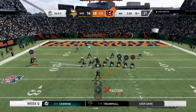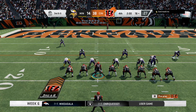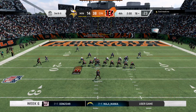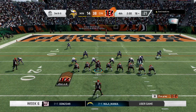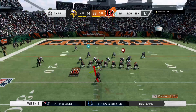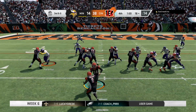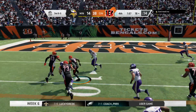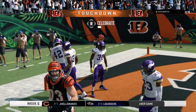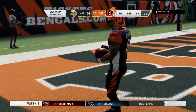So the Bengals in possession of the football here as we get you reset. And let's see what they've come up with offensively after having time to talk it over. Here we go. Regular. Safety's creeping. Hey, alert 3. Hey, watch the edge. Check. Hands up. They'll keep it on the ground. Benjamin. And he will get into the end zone. It's another touchdown. This thing is ugly.